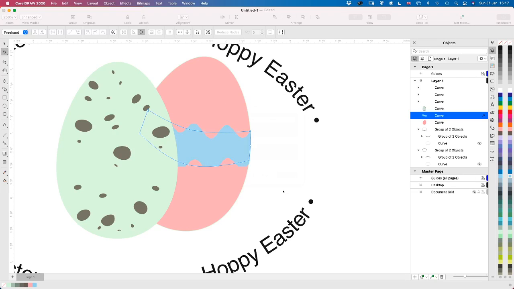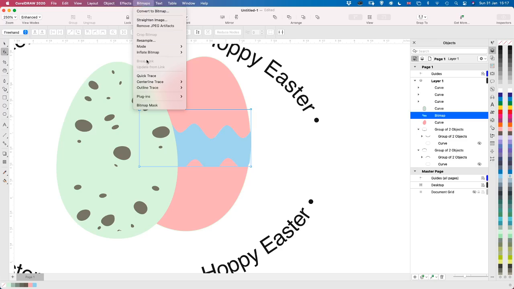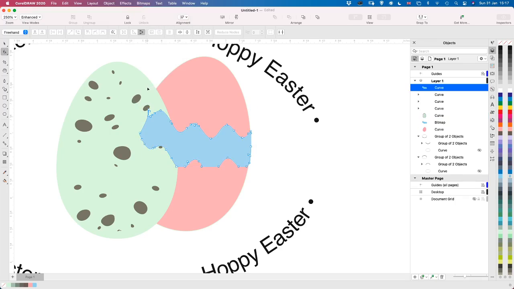And we'll go OK. So at that point it becomes an image. Now we can actually do a trace. So if we do quick trace, that's just going to quickly go over the top because it's nice and simple, and it's going to go, right, okay, that's what the image was showing me before.